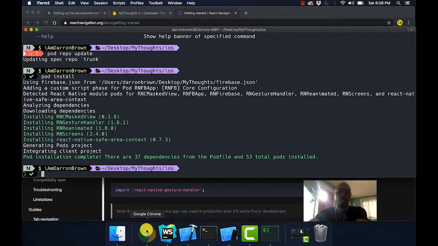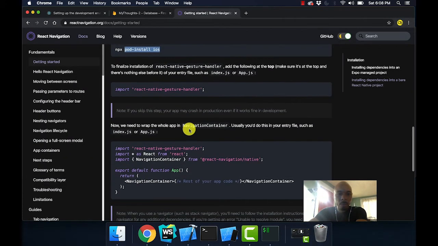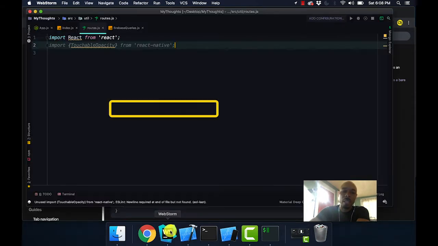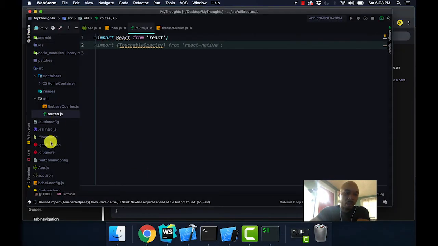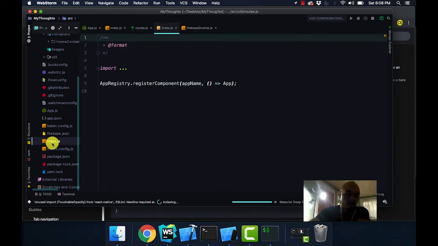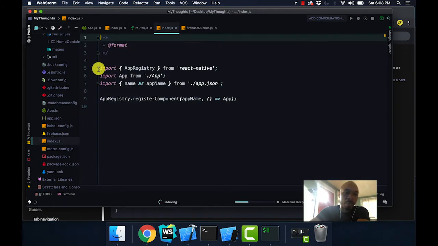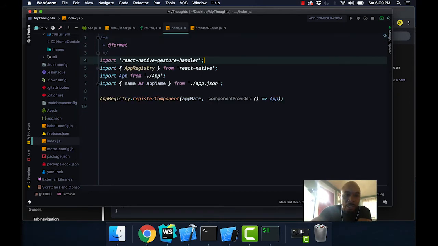Okay, so now it looks like the installation is complete. We're going to copy this, and now within our index.js file, our application's main root file, we're going to add react-native-gesture-handler right at the top. Make sure you're not adding it anywhere below any of your other imports. It has to be at the top.